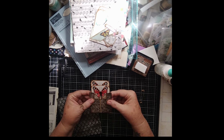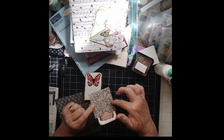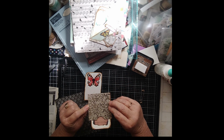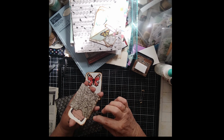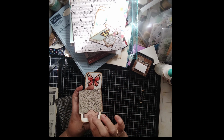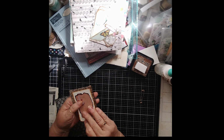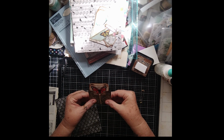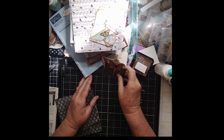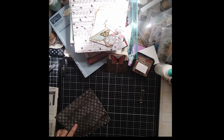Now, you don't have to decorate the back of this, but you could. You could put journaling on a space on the back of this, whatever you want to do with it. I decided I'm going to glue on the three corners here and make another pocket. So that's why I put this little thumb tab here. And then we'll have another pocket right here for that one to slide into. But you don't have to do that. You can glue it down. You can clip it in. You can do whatever floats your boat. But for right now, we're going to make one of these little t-shirts.